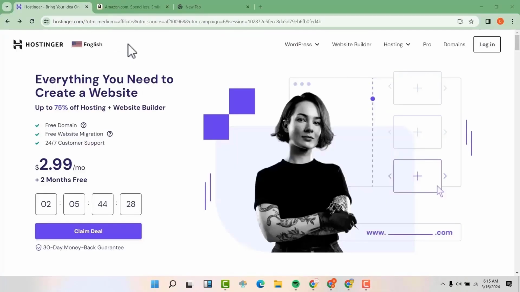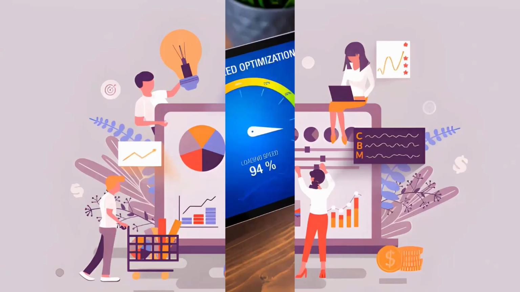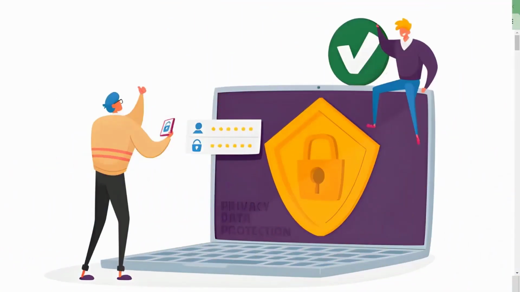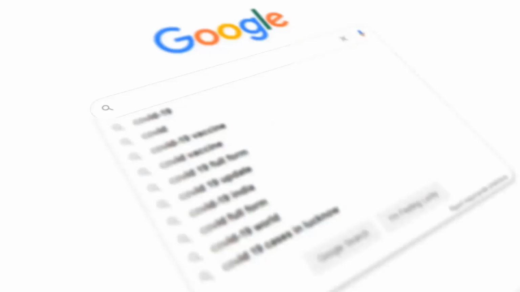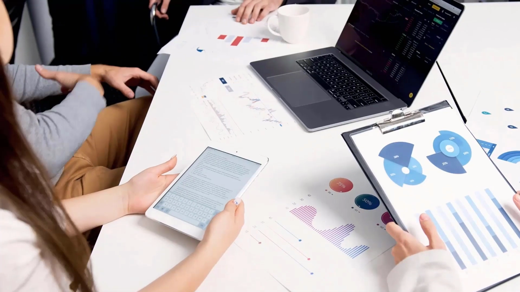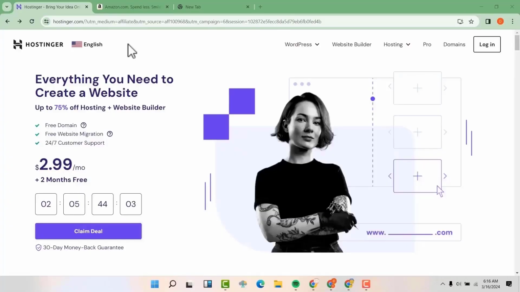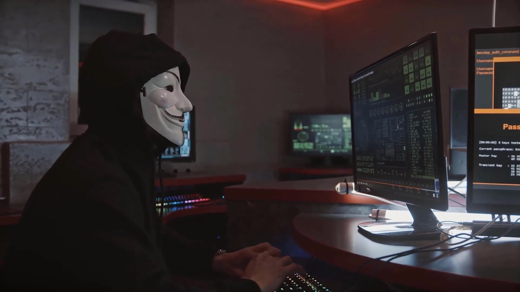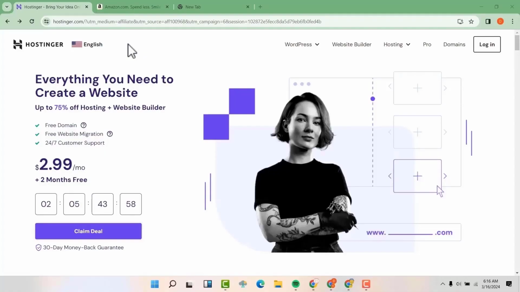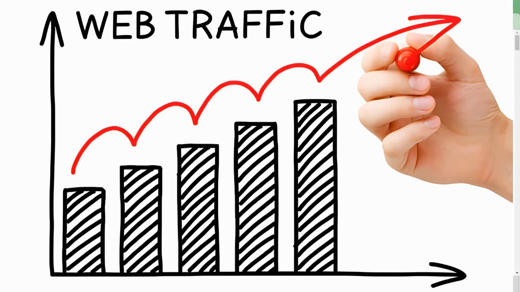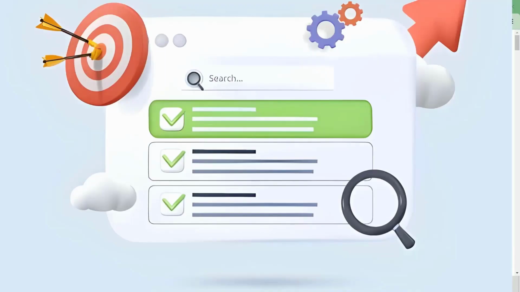Now you're going to land on this particular page where you're going to get our hosting. Hosting is the most important thing in your website because everything is directly tied to your hosting. For example, your website performance, your website speed, your website security, a good user experience, and even your website ranking. So selecting a reliable hosting company is crucial for an amazing user experience, amazing security that will make your website almost impossible to attack and hack. And most importantly, you will get a better ranking in Google, Bing, and other search engine results.